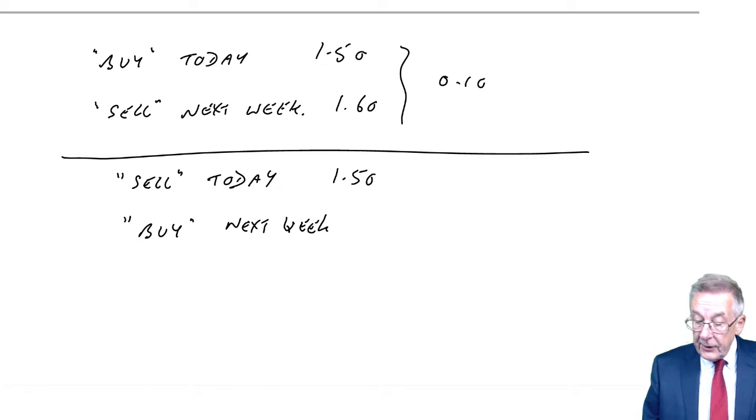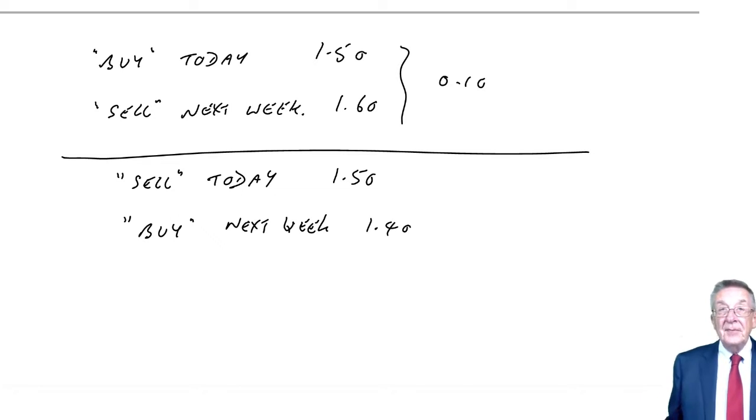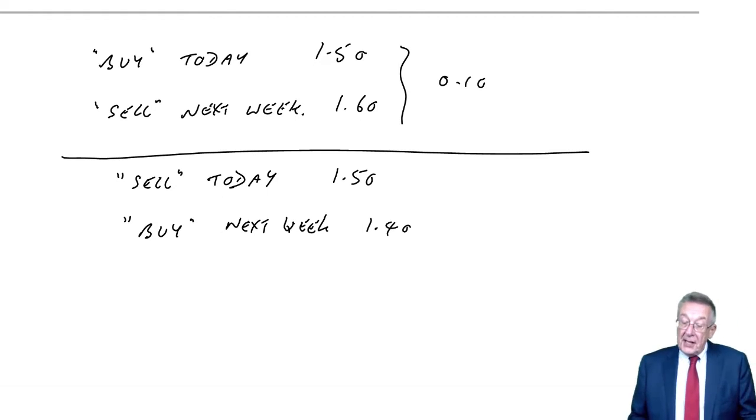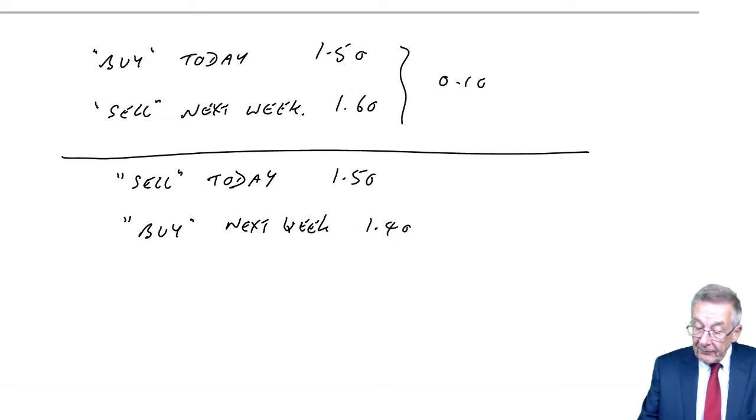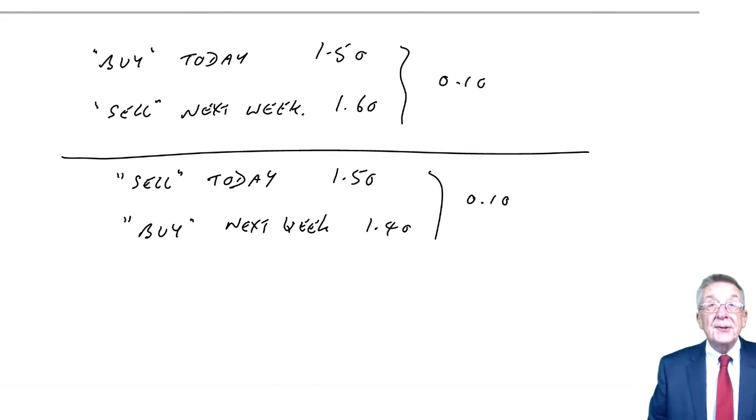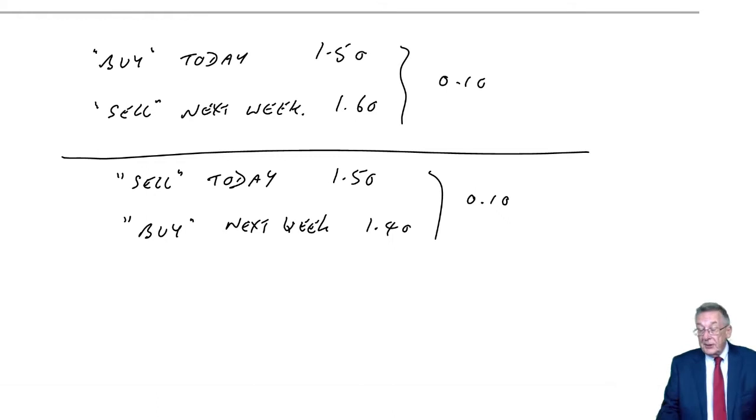And if I was right and the price has fallen, well, it's only at the end of the deal that the dealer calculates the gain or loss. Here, if I'm selling at 150, I'm buying at 140. Again, we've made a profit of 10 cents. The dealer pays me the profit.